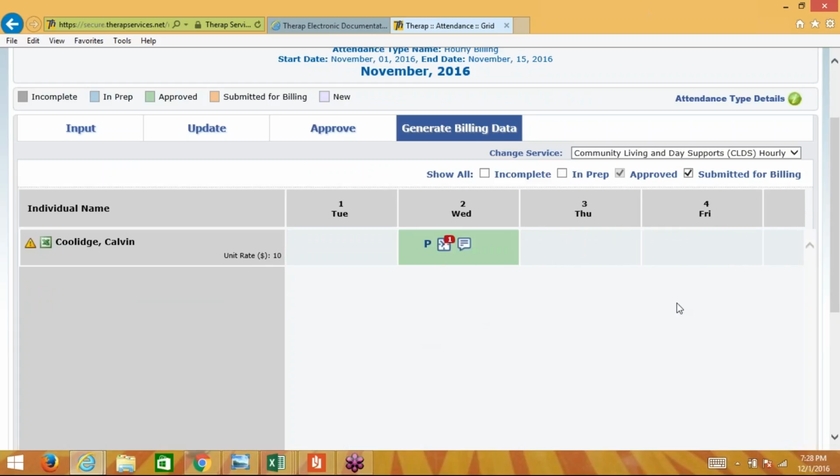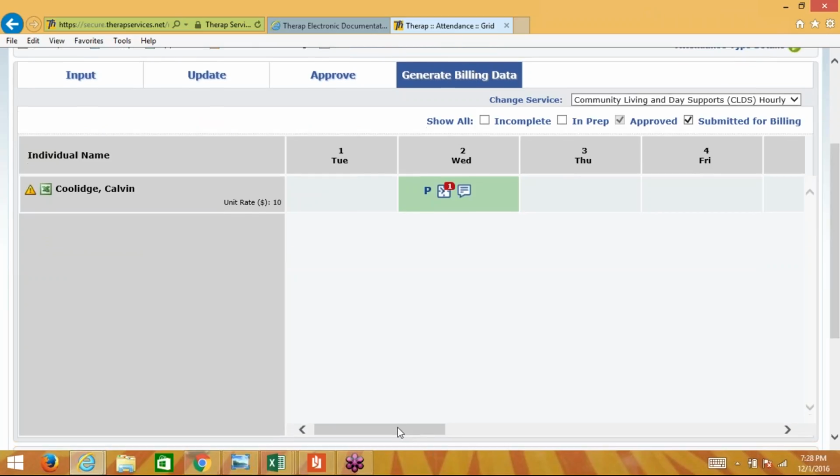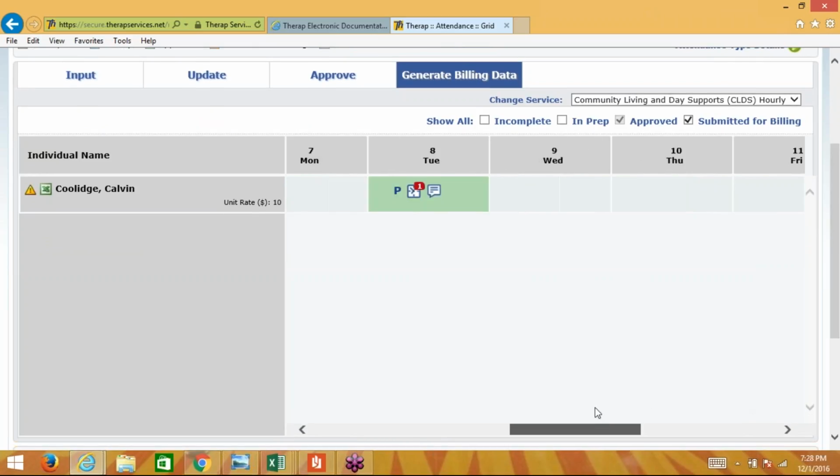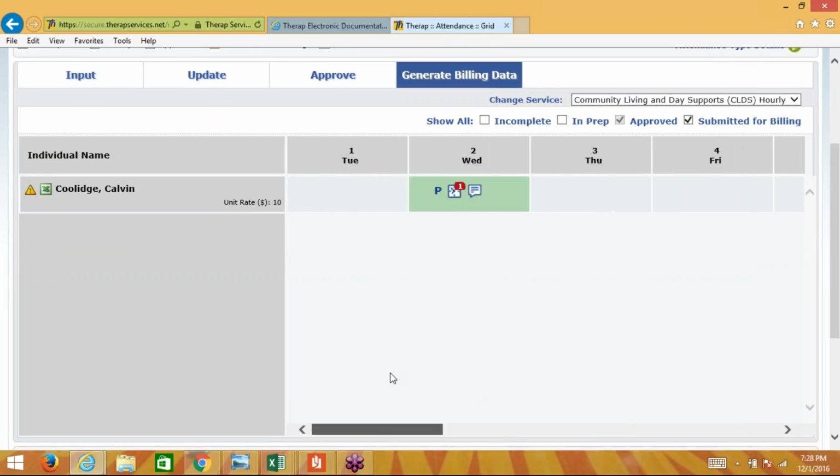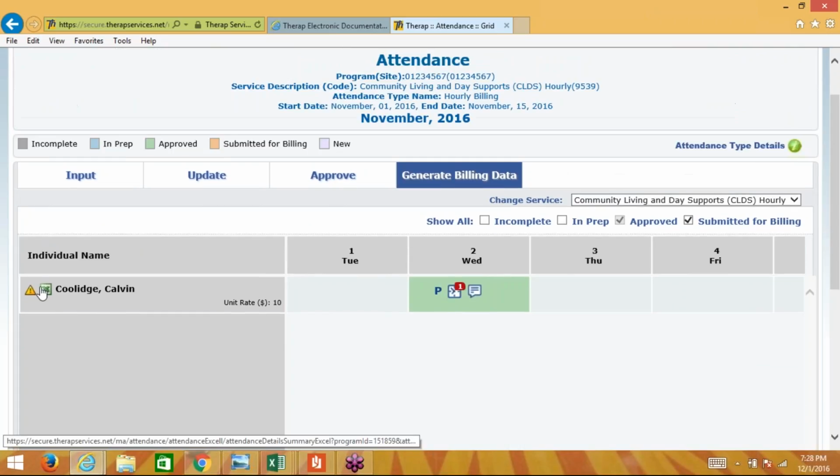I'm just scrolling here. These are the month I worked, and I know I worked the 14th, 8th, and the 2nd. I know that, again, because we pulled that attendance detail report. So now I need to document those days I didn't work. At the end of the month, or the end of the 2 weeks in our example here, I'm ready to document those days I didn't work. Well, you can do it in one entry.